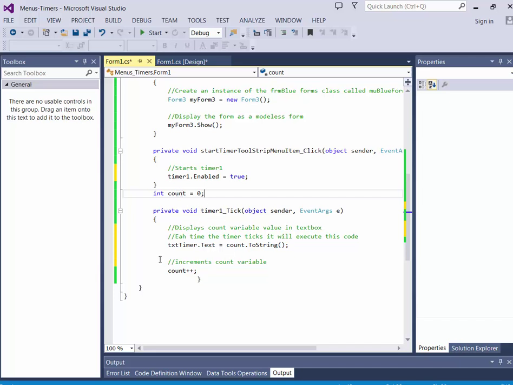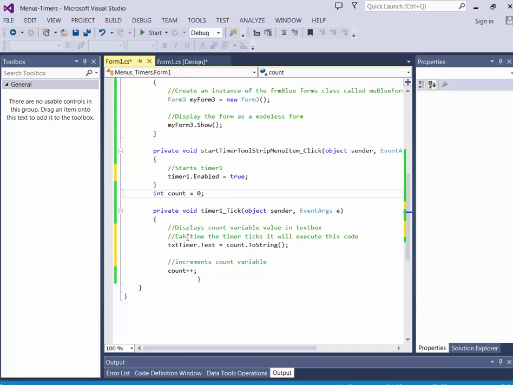Then inside my timer, I double clicked on my timer. Inside my timer, the code that I put, I take the value of count and set it to a text box, and then I increment count. The way a timer works is every time this timer ticks off, which since my interval is 1,000 is about once a second, it's going to execute these 2 lines of code.